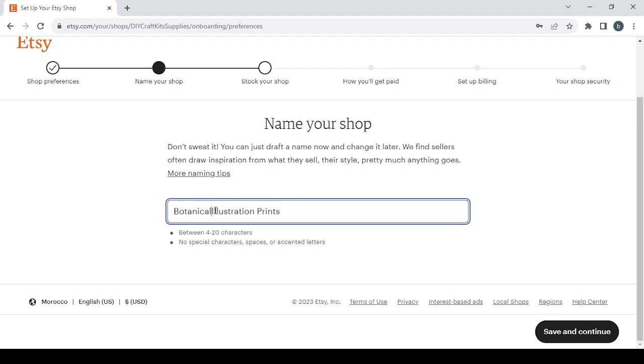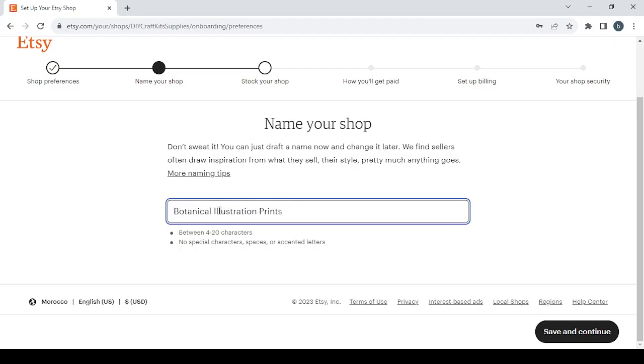So here let's just remove the spaces between words and try to shorten the name. So it seems like it's still long, so this name is very long.